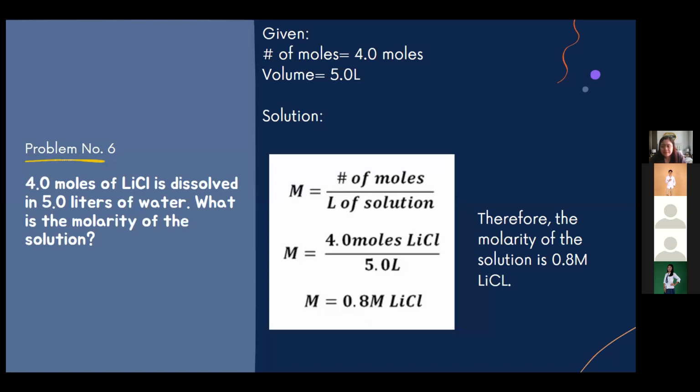Okay, this one is a much easier problem because the moles is already given, the liters is already given. All you need to do is to divide this to get the molarity. So 4 divided by 5 is 0.8. There's not much left to do, class. It's automatic. Okay? When the moles are given, and the volume of the solution is directly in liters, you divide right away. So this is correct, 0.8 molar. Questions? None? Just compute the moles when grams are given. But if it's already moles, go straight to the computation of molarity.